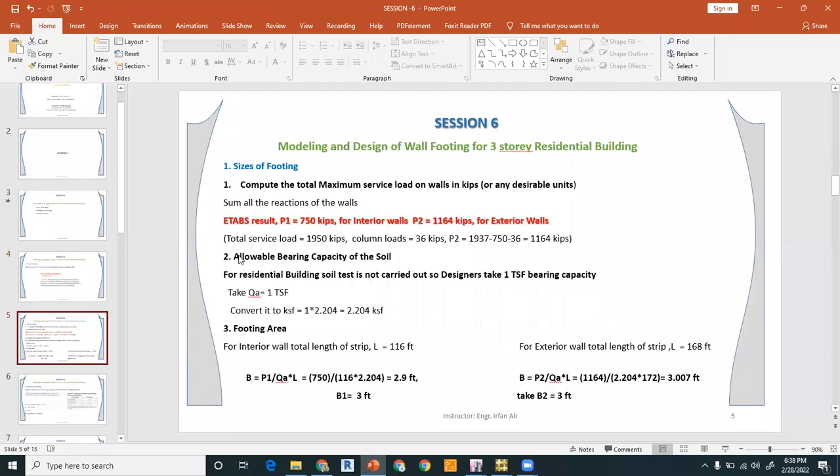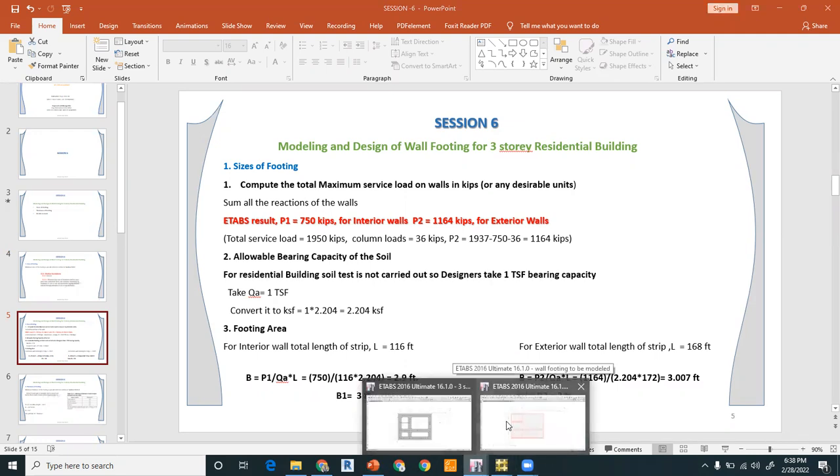And the size of the footing, again, you have to find from the allowable bearing capacity. And for this, you have to find the total maximum service load. This is the first step: the loads coming from the slab into the walls and then to the foundation, in kips, and sum all of those reactions coming from the wall, right?